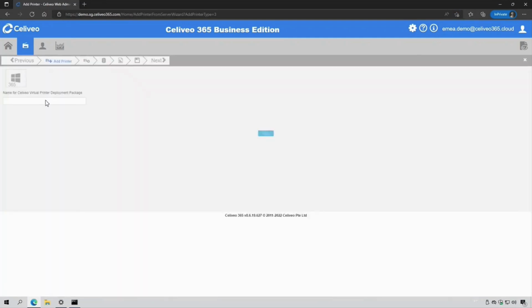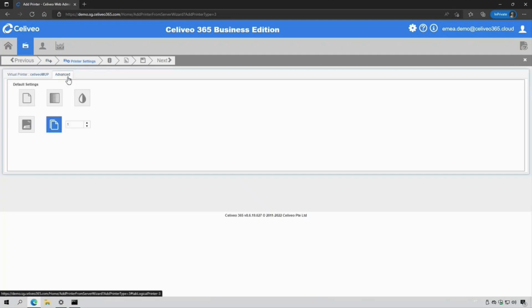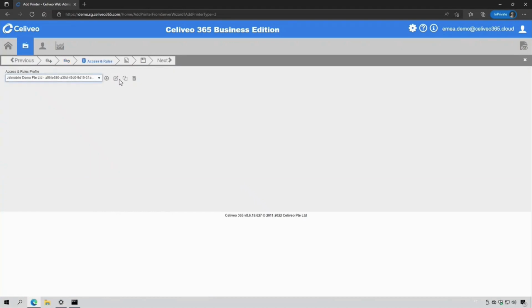In the meantime, let's create a Universal Print queue directly from our portal. You can create as many Universal Print queues for pull print as you need. You can force advanced print settings such as duplex, black and white, toner saving, or multi-copy. Note that print jobs data PKI encryption is always active. Print jobs received on that queue will expire after a number of hours or days defined for each queue. With a few mouse clicks, you can restrict the access to AAD security groups. Celiveo 365 portal integrates directly with your AAD and you select security groups with the mouse. It could not be easier.